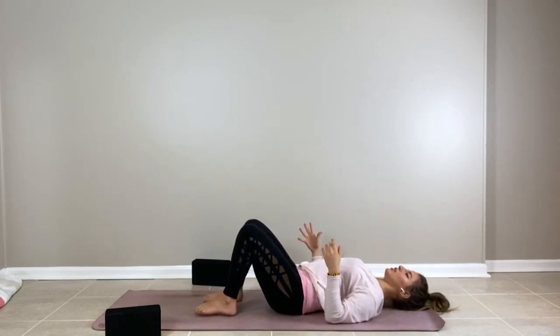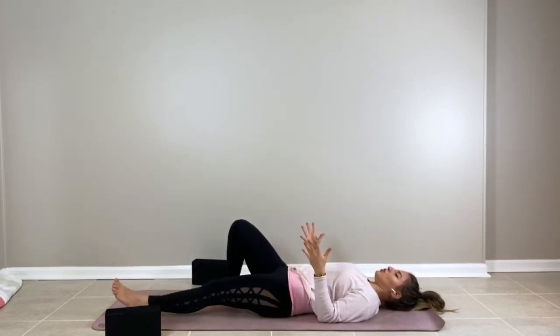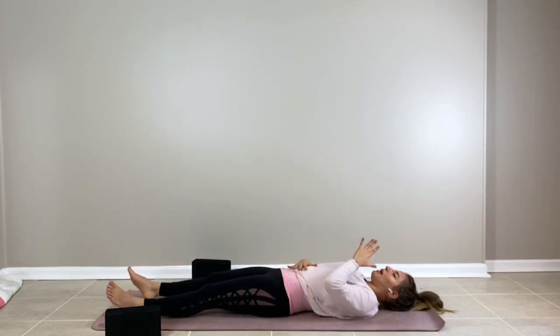You can bend the knees to support your low back here. Keep your legs straight when you arrive. Bring a hand to the belly and a hand to the heart. Notice your breath.